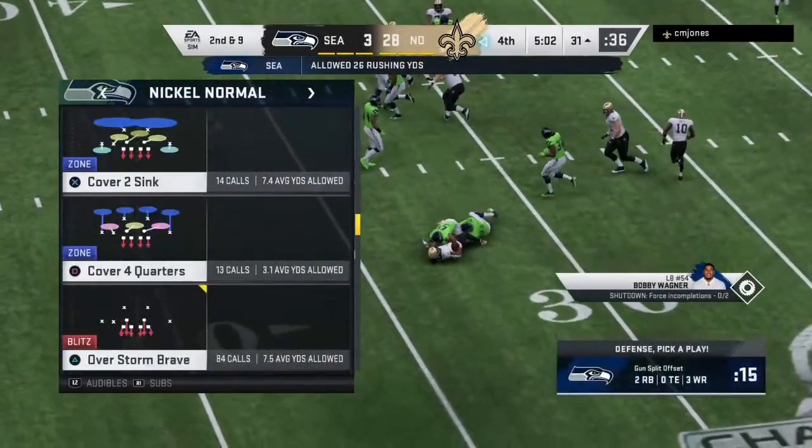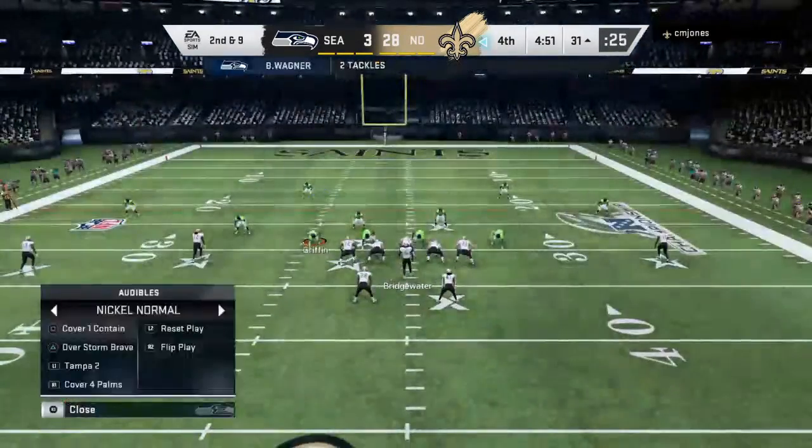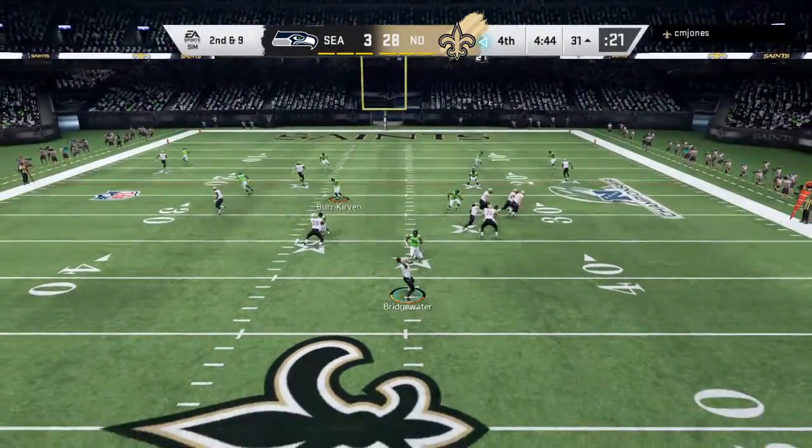Making the stop that time, Bobby Wagner. Bottom line, they want to keep this clock rolling, so they'll take that one right there. They just want to keep falling forward, and they want to put the onus on the big fellas up front in order to bring this one home.